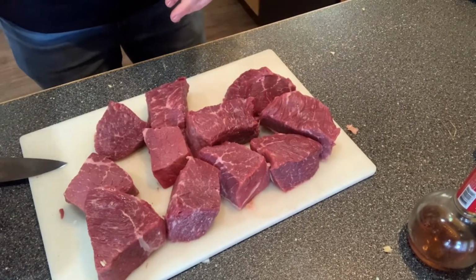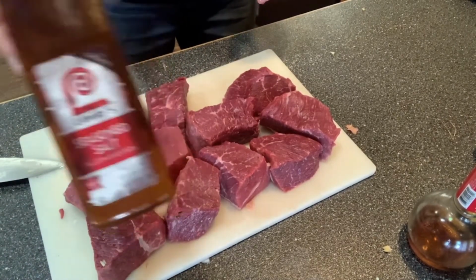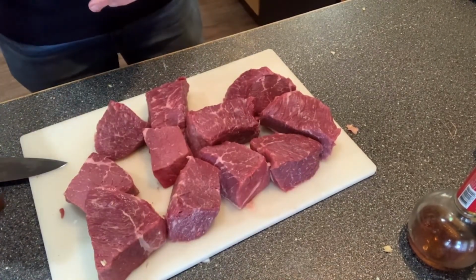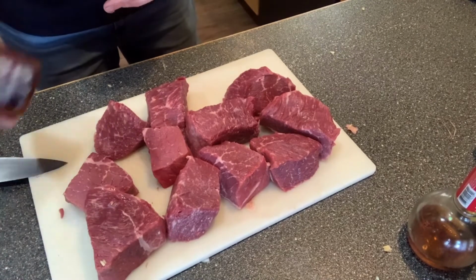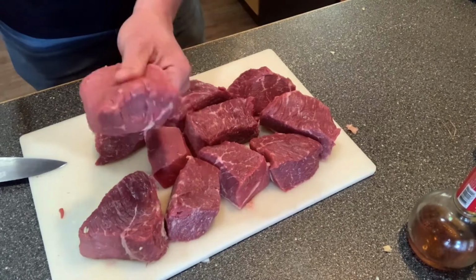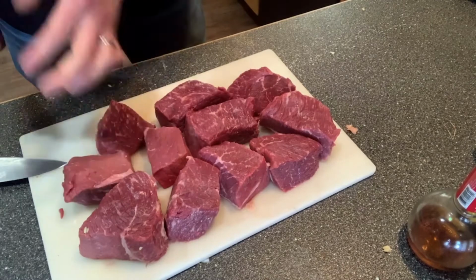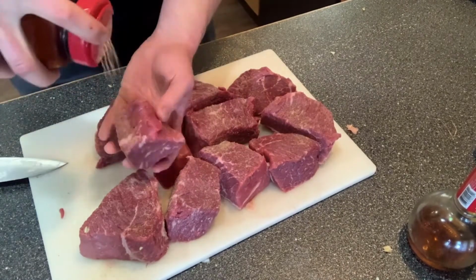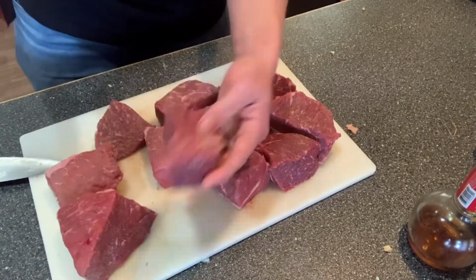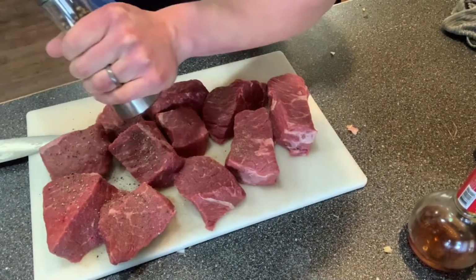What I'm using today is some seasoned salt. I like Lowry's, Johnny's is good too. And then I'm just going to crack some pepper over the top of that. And these are big hunks of meat, so I'm going to be a bit liberal with the salt. And I'm going to get every side, because the more you sear these, the more flavor you're going to get in that sauce we're going to cook. I like it coarse grind and pepper.